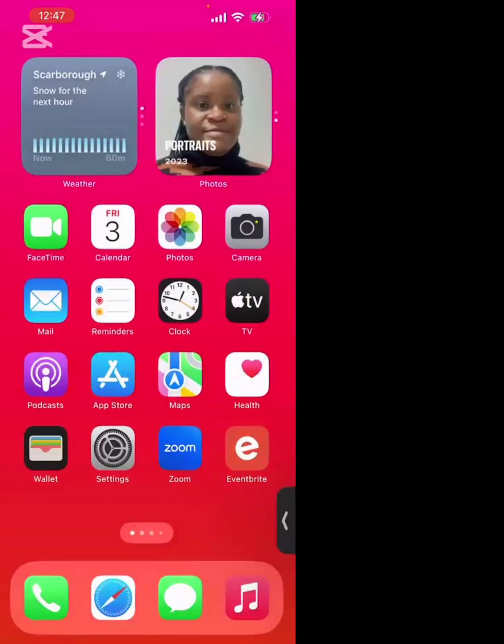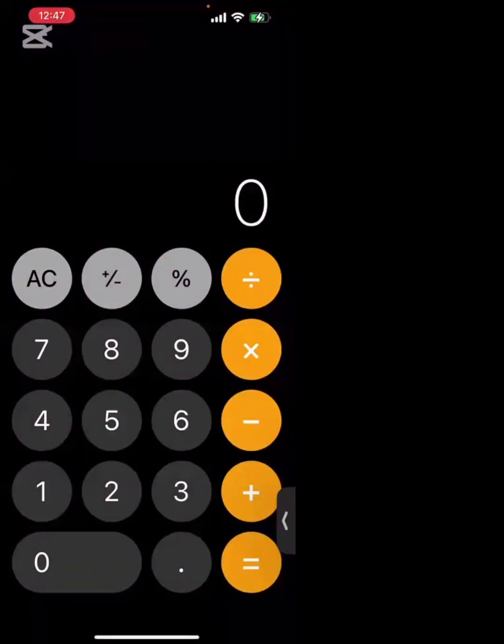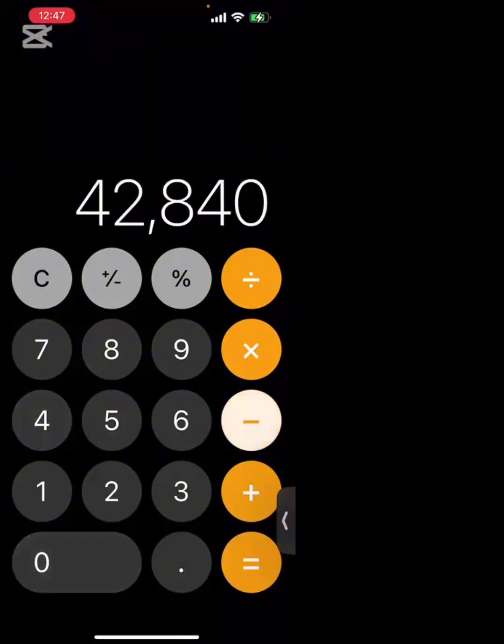When you are used to it, like me, I don't do it anymore. You can always just go ahead with the risk amount already in your head. But for you that are still new, 42,700 minus 42,840, you have 140. That means your entry from your stop loss is 140 pips. It's the same thing as saying 42,840, which is my stop loss, minus 42,700, which is 140 pips.